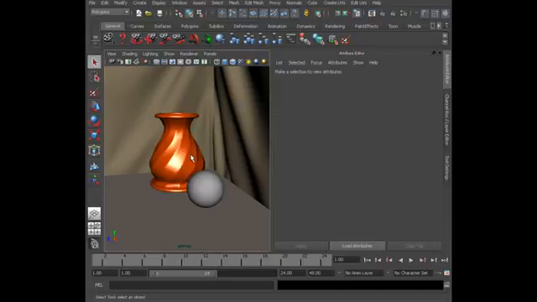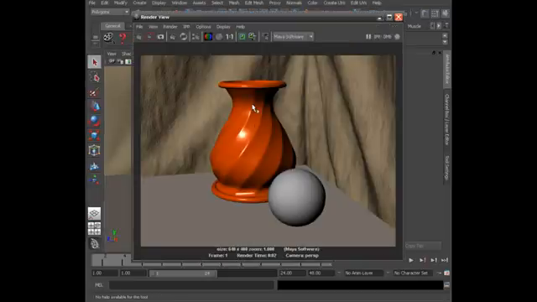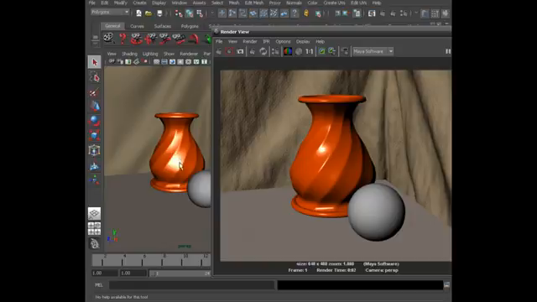Alright, now as we start to look at this here in the viewport, this may not always be an exact representation of what this is going to look like. So as you begin working with materials and textures and things like that, it's always going to be important that you actually render this out to get a little bit better idea of just what this is going to look like in your final render. So you can see, looking at these two different images, in the viewport this really does not look nearly as strong of a highlight as what we have here. So in our final render, this is what we really want to pay attention to.